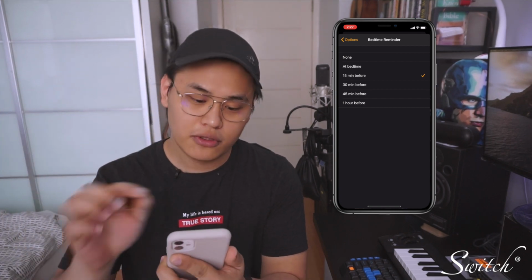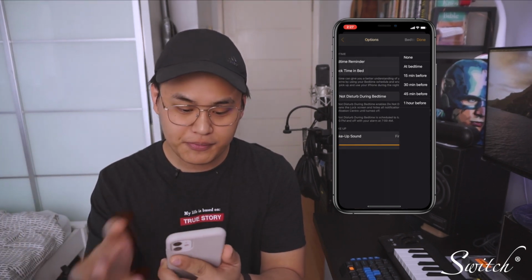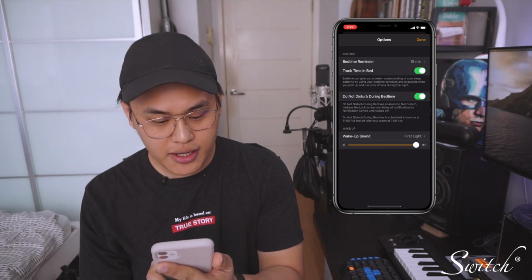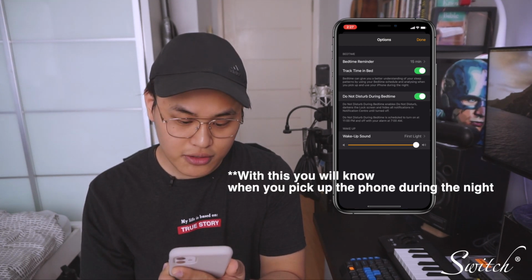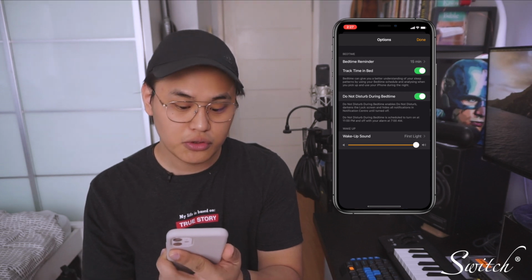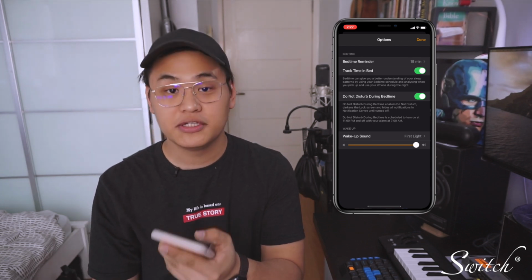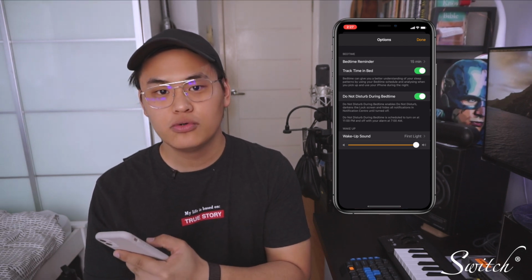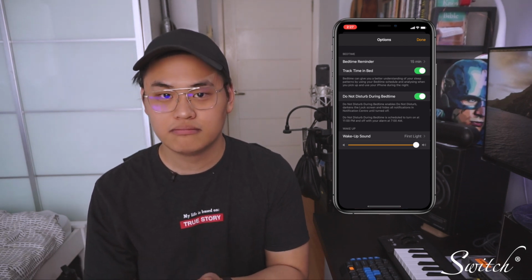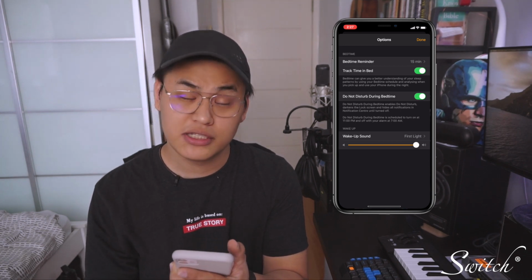So once you're done, tap on option, which is go back to the previous page, and you can turn on your track time in bed. You can actually turn on do not disturb during bedtime. So meaning if you turn on do not disturb, there's no calls going to come in and wake you up while you're sleeping, right? So this is good. You can turn it on.